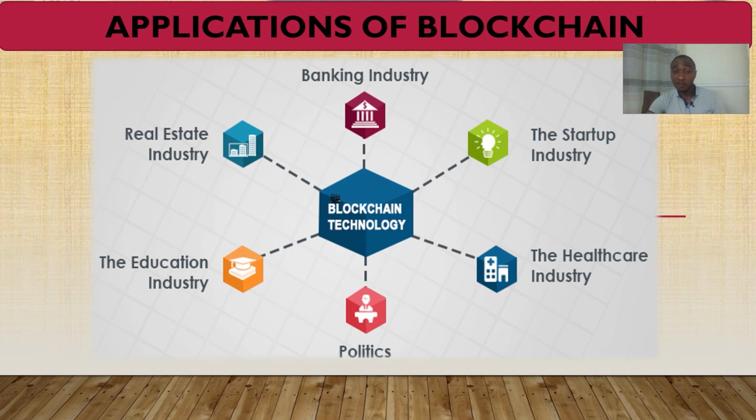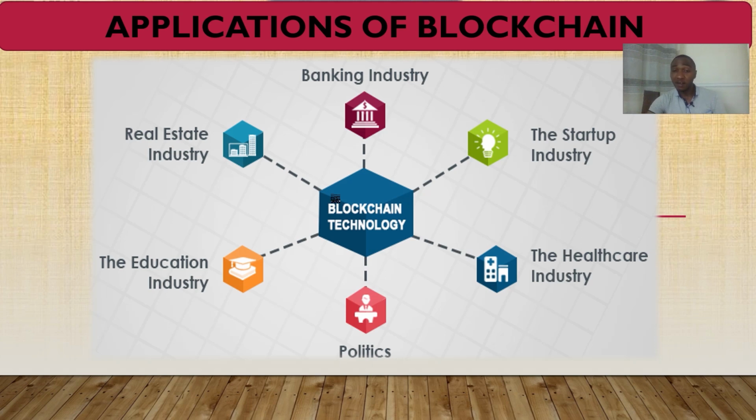We also have politics. Blockchain can be applied to politics, because we can implement a voting system where anyone can vote on the blockchain, and that vote cannot be changed. This kind of application in politics can be used all around the world, but especially here in Africa, because we know how things sometimes get bad when it comes to politics and voting.